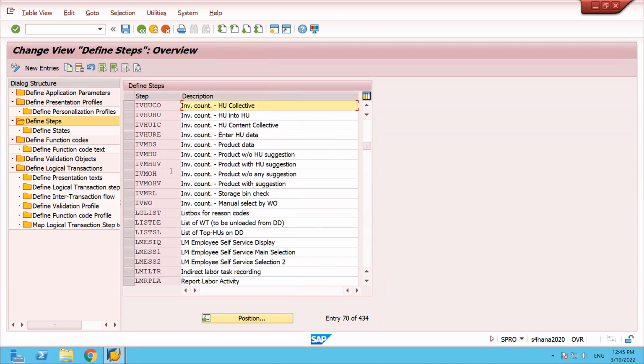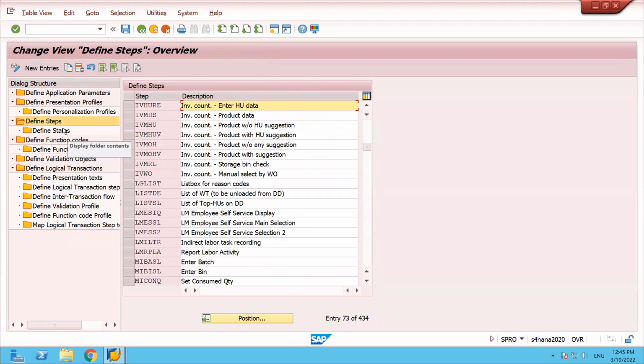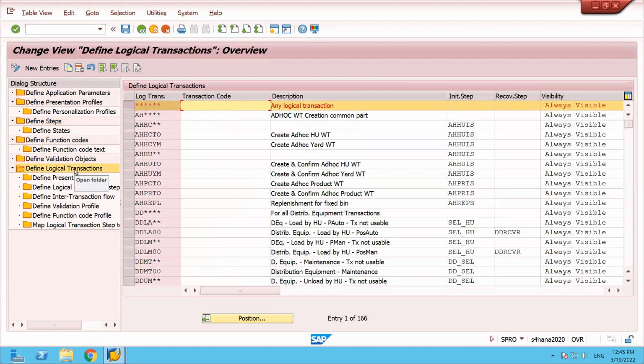Okay. Go to logical transaction step, right? Under logical transaction, the step is there, right? So there I think I found it. Here just select any one of them. Yeah. Go to logical transaction step. No, not the third one. Define logical transaction step. Okay.